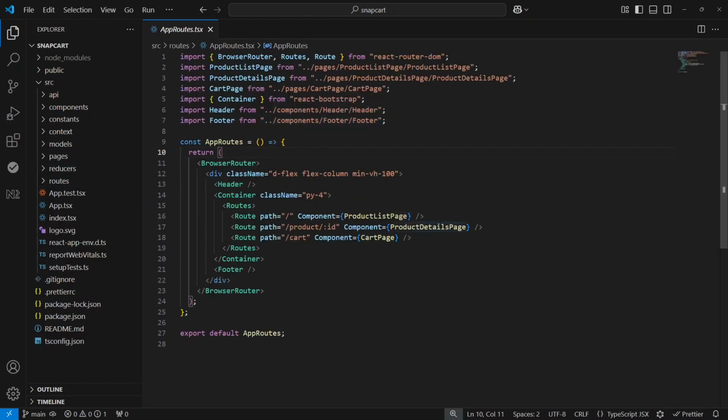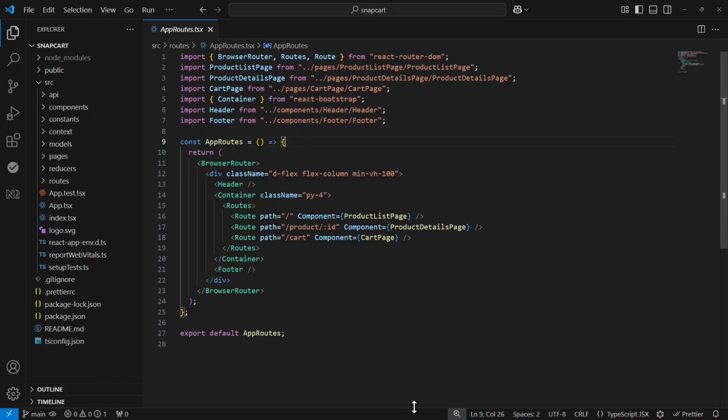This entire project is available as a zip in the description. If you want to start coding from today onwards, please go ahead, download the project. You would have to run npm install once, only once in the life cycle of the project, and then you can run npm start to get started with the project.